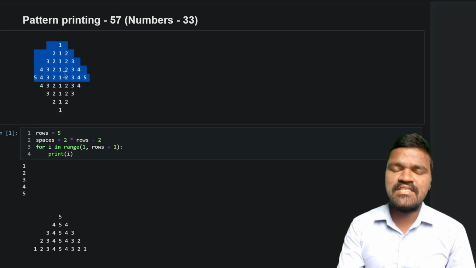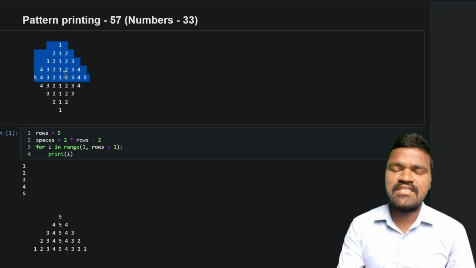I hope you have got some confusion, so let me print the value of I here. Here you can observe that we have 1, 2, 3, 4, 5. These are the values of I. We need to start with 2 and go till the value of 5 so that we can get the pattern, right? That is what I am telling. Now these are repeating, right? In every single row, the values are starting with 2 and going till the value of I. As we have repeated statements, we use loops: for k in range.